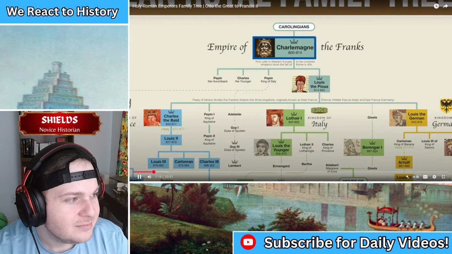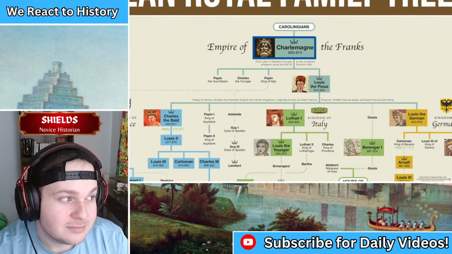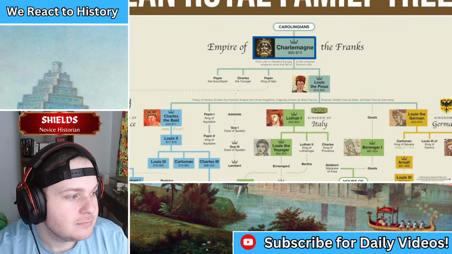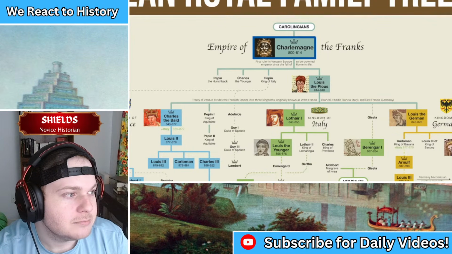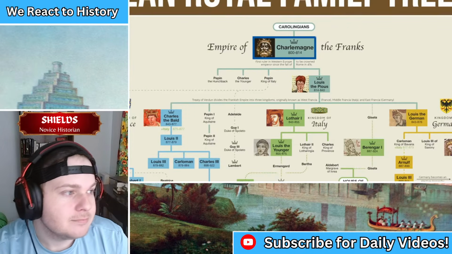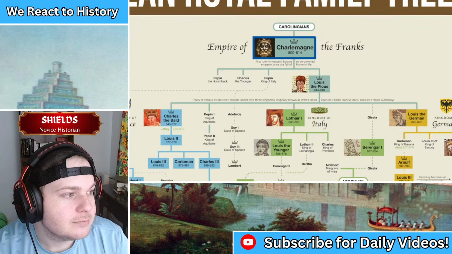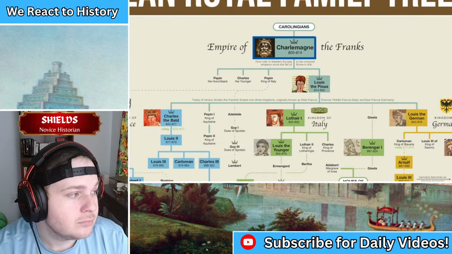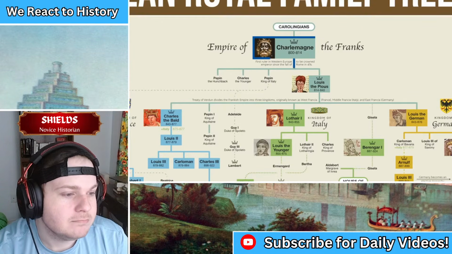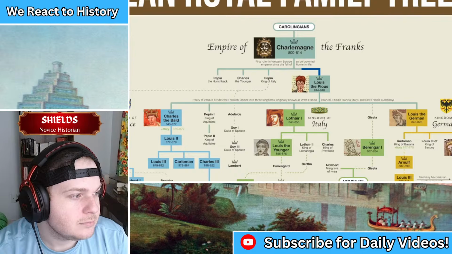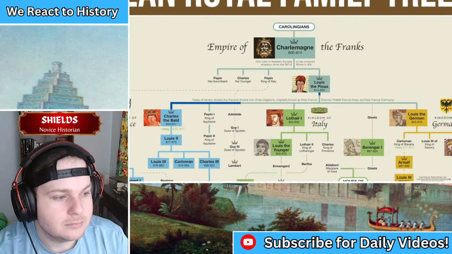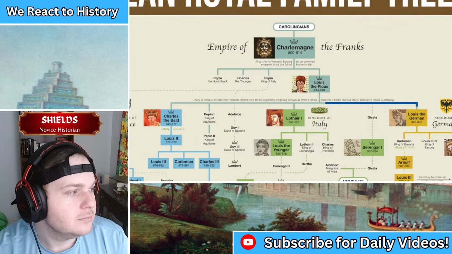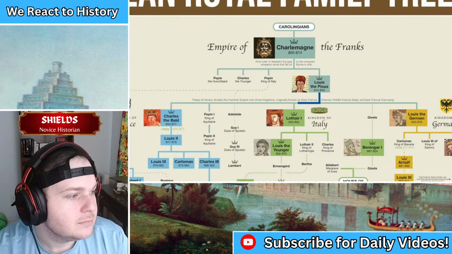Some people see his crowning as the beginning of the Holy Roman Empire, whereas others, like myself, prefer to call this early stage the Empire of the Franks. This is because the original empire contained both France and Germany, and therefore I think it's better to wait to use the term Holy Roman Empire until after they split. That split occurred after the death of Charlemagne's son Louis the Pious. At this point, West Francia started to evolve into France, and East Francia started to evolve into Germany, with Middle Francia quickly fizzling out.